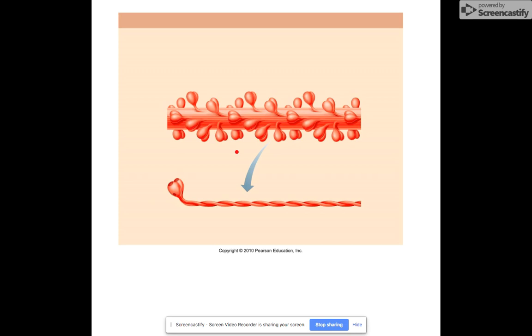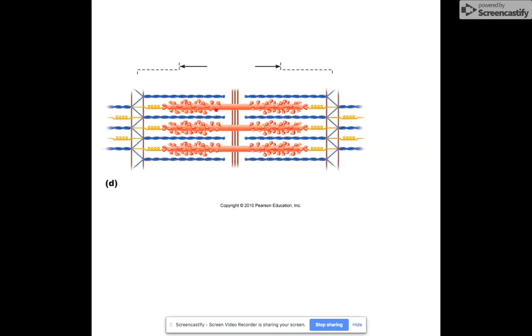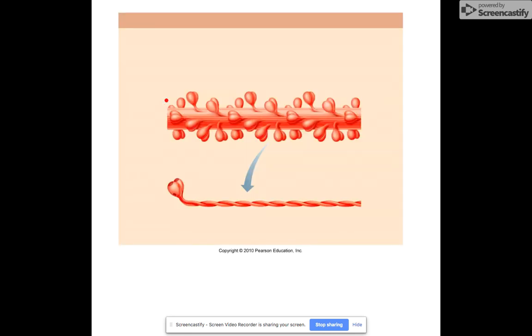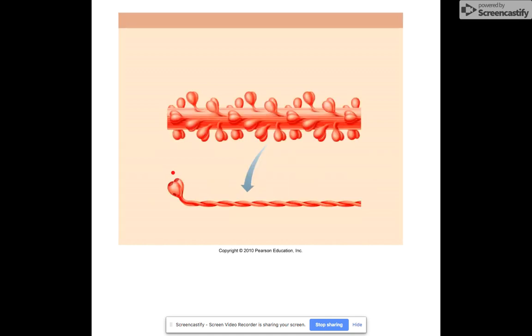Okay, so let's move forward a little bit more. What we're seeing here is a portion of a thick filament. So let's go back over here. We're looking at basically a portion right here, a portion of a thick filament. What thick filaments are made up of is myosin. Here are two myosin molecules that are bonded together. And myosin is a contractile protein. It is a filamentous or fibrous protein, which means that it is long in nature instead of globular.